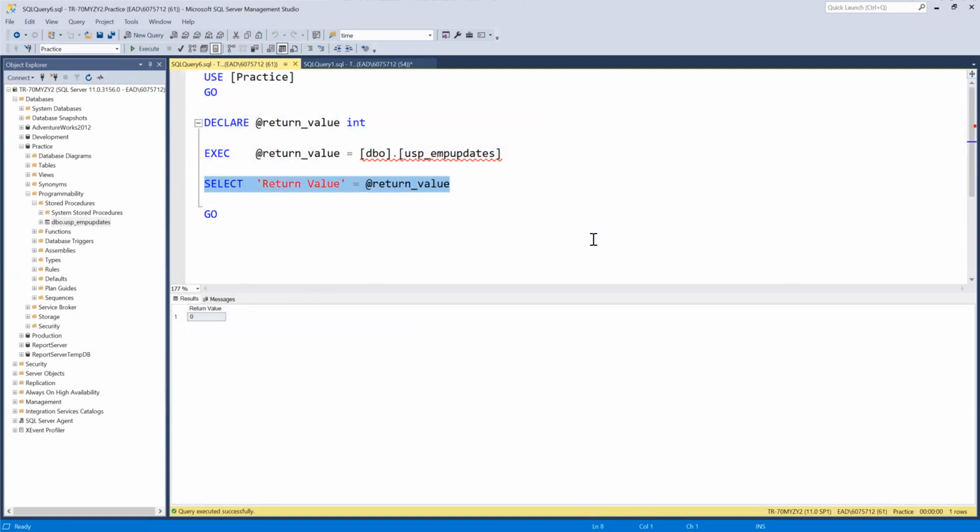In the background, whenever you're executing a stored procedure, there will be a return value returned from the stored procedure. To show you that value, it declares this variable and selects that return value to show you.